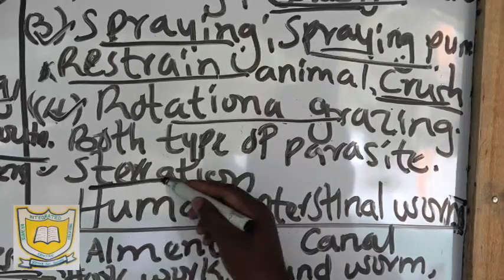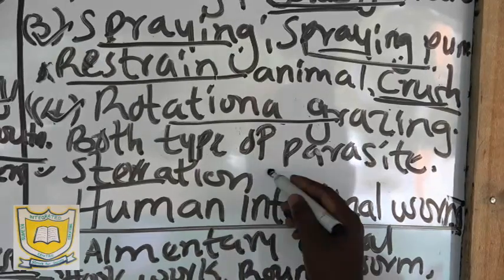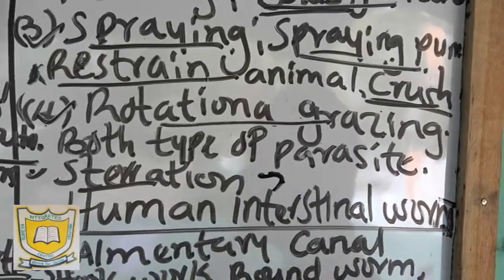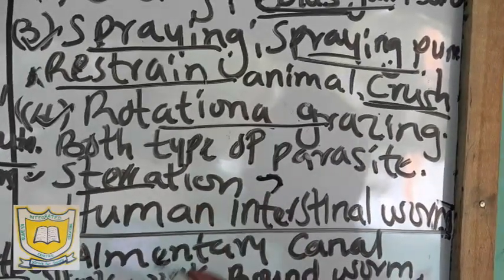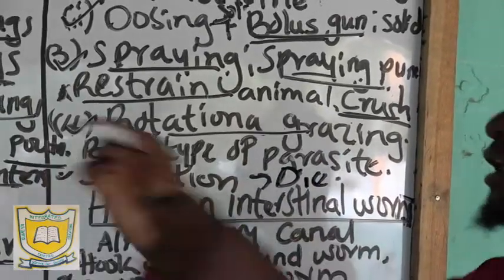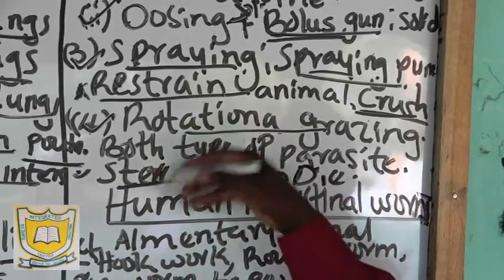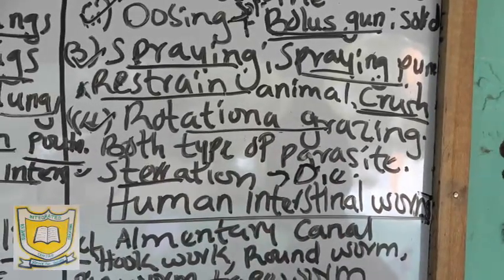And with this one, we ensure that these parasites are starved. We starve them at a given period of time. When we starve them, they will lack food, hence they will die. When they die, it means we can bring back that animal to that area, hence we will have prevented the effects of those parasites to the animal.